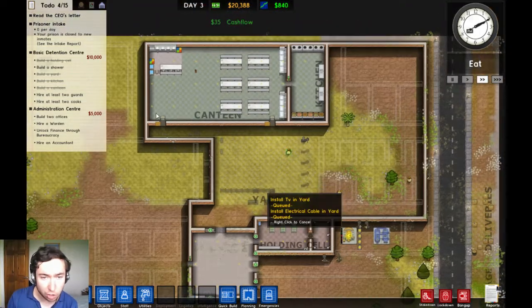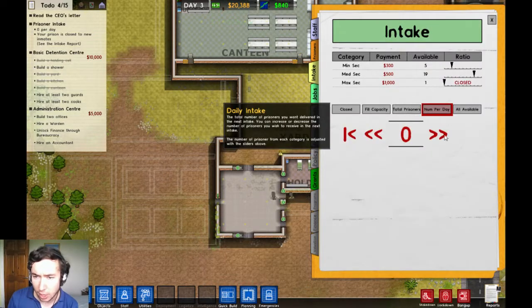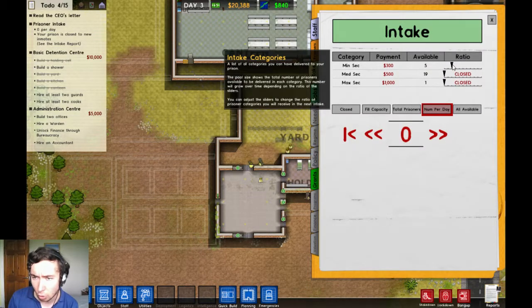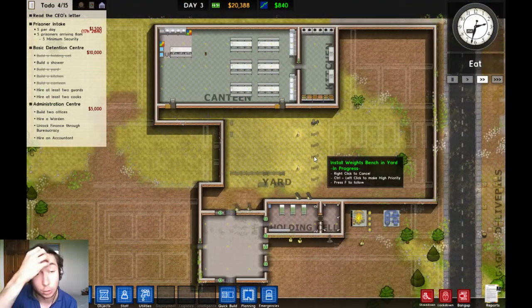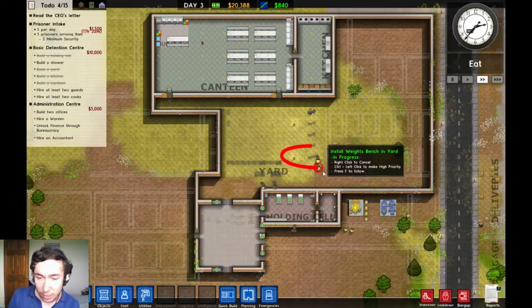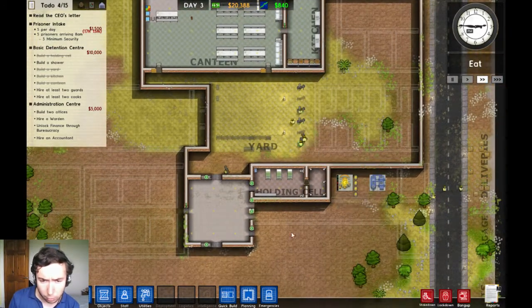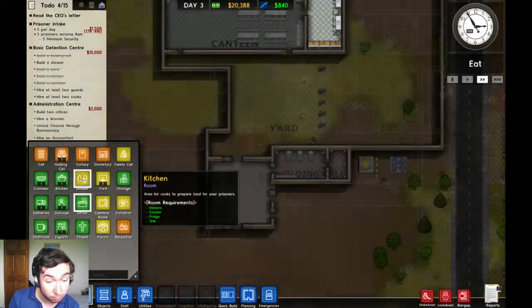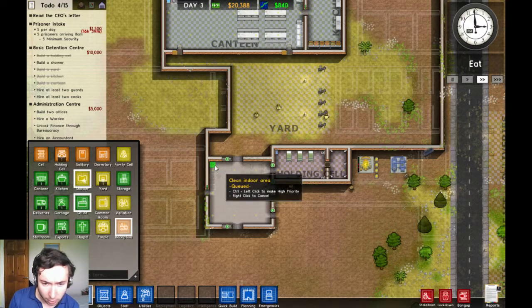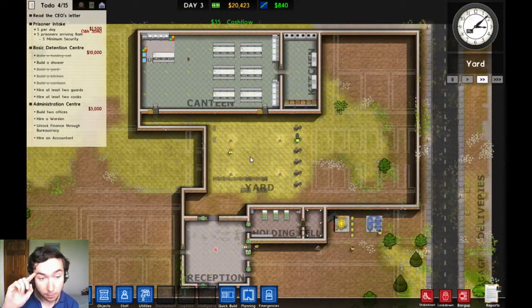Right, so this is all now secure, so we could actually take on some prisoners. So we can go intake. We're not taking on any normal for the moment. We're just going to take minimum for now. We'll take all of them that are available. And of course, I didn't actually assign this, but this is the reception. There we go. Bam. Right, so we need 2 guards, 2 cooks, and an actual dedicated shower.